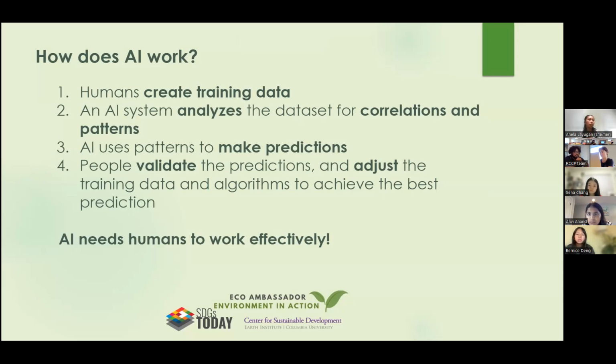As Tim mentioned, you have to input training data. That's the same for, as I mentioned, the social media, generative AI things, and GIS AI. Then the AI system will analyze the data set for correlations and patterns, and then it'll use those patterns to make predictions or generate new content.